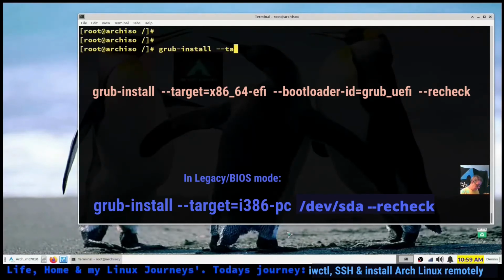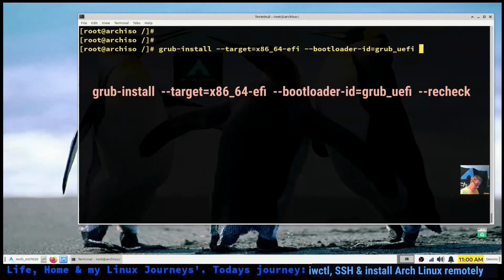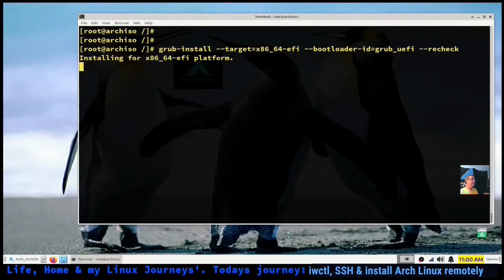So --target=x86_64-efi, then --bootloader-id=GRUB_UEFI, and then we're going to give it a flag to --recheck what we've done. Now, if everything goes right, I'm going to check my spelling. It looks right. It's installing. It's fast. No errors reported.